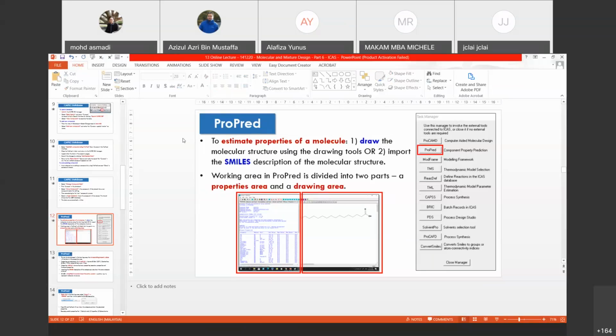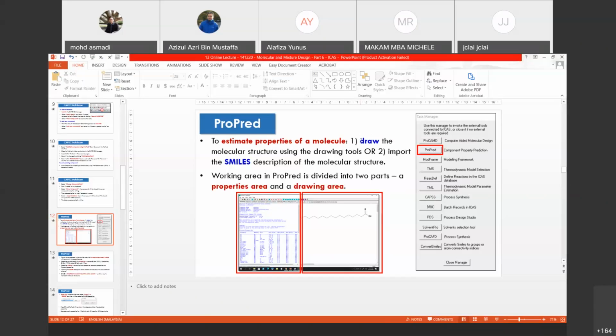But I will only show you the second method, because it's easier, especially if we know what compound we are trying to draw. But of course, if we do not know the compound, or we cannot find the SMILES of the compound, then we need to draw it. But I will not cover drawing. In terms of how to draw, you can try to explore it on your own, because drawing is quite easy.